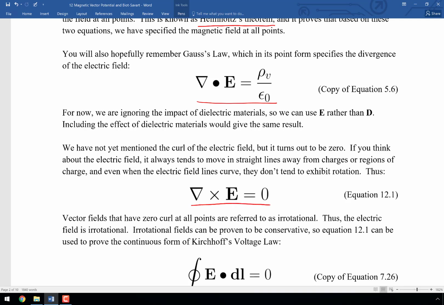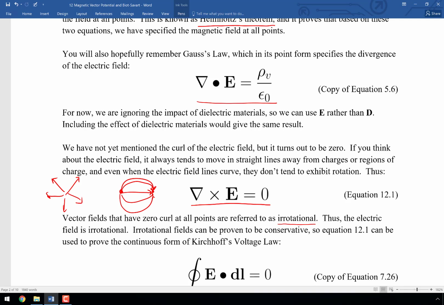We refer to that as an irrotational field. An irrotational field is one that has no rotation. If you think about all the examples of electric field that we've seen, many times it'll be something like a starburst, where all of the fields are flowing out away from a certain point. Or maybe if you have a positive charge density and a negative charge density, they're all going to flow from one to the other. But we really don't see any rotation in any of the electric fields. And as a matter of fact, it can be proven that the electric field is irrotational.